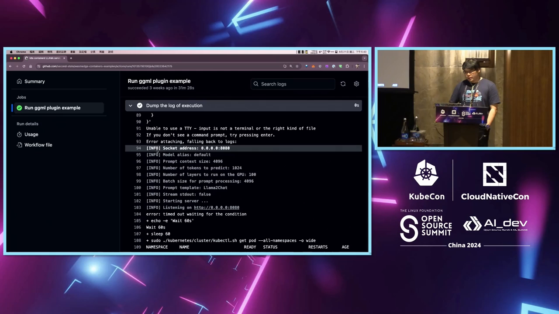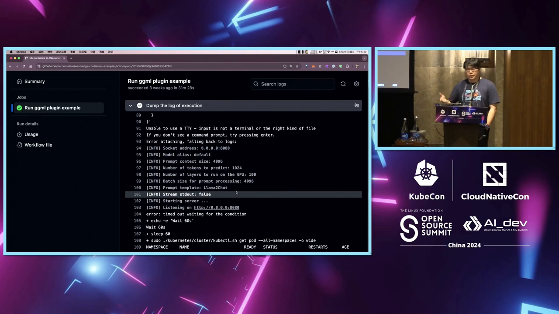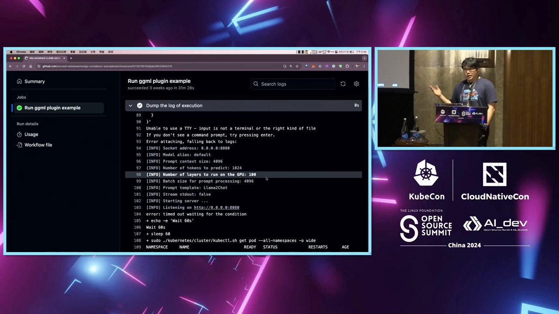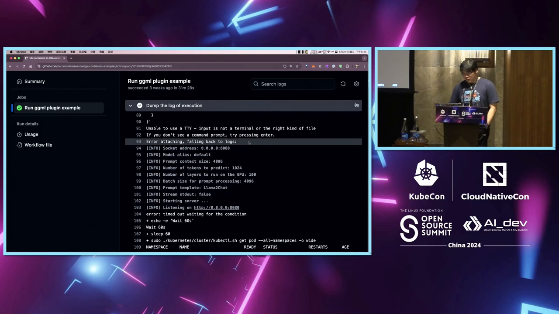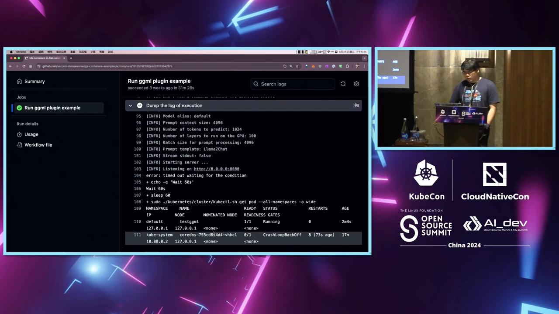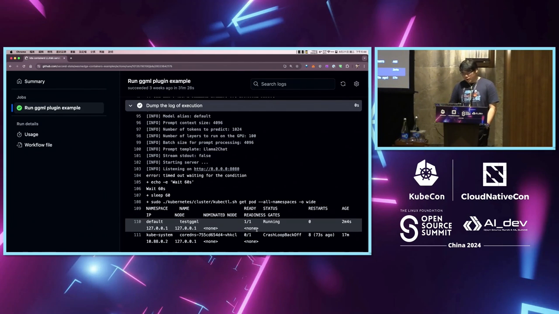And you can find this message is different from our previous demo because we are not updating this image. So this is the old style of it. And after we update it, it will show just the same output as in the previous demo. So here it creates a workload on the cluster, and of course you can add some load balancer, so you can dispatch the AI inference workload to this API server.